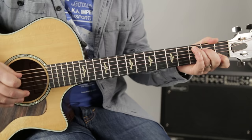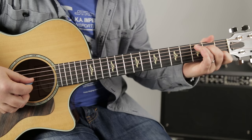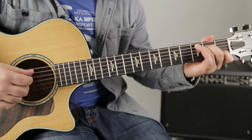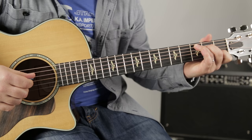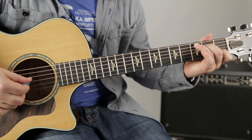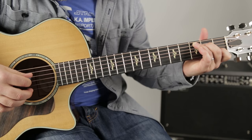Da, da, da. And then once I'm holding the C chord, I'm going to pick over here to the G string. And then go down, so G, D, A. So I go G, D, A, then up to the B, G, and then finally the G string. So, open, 2, G, D, A, B, G, D, G.